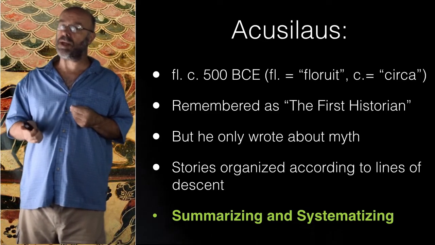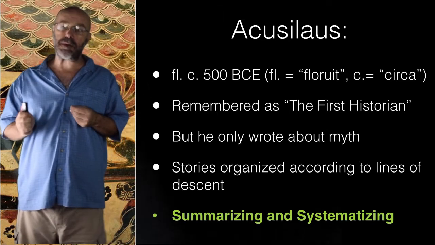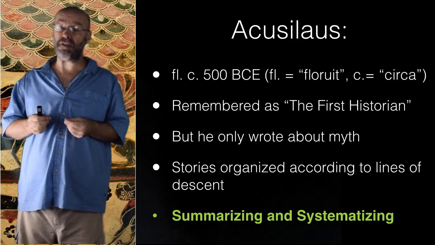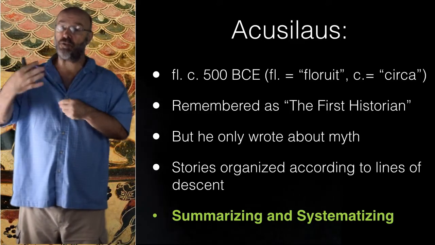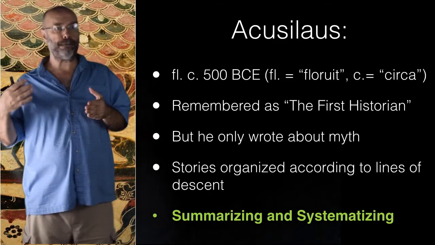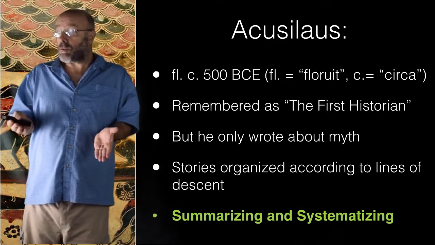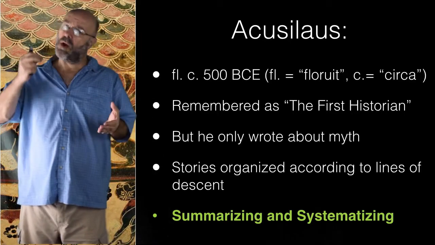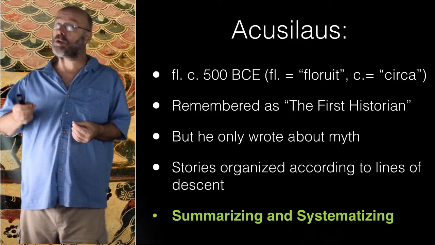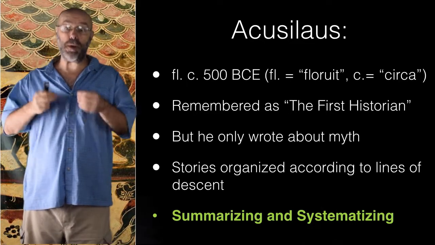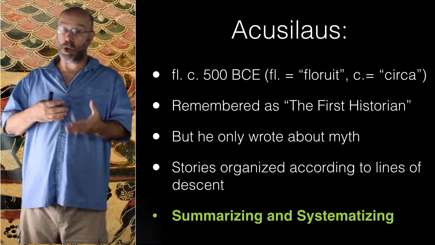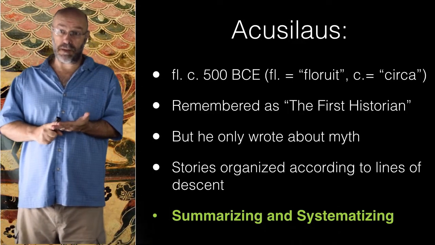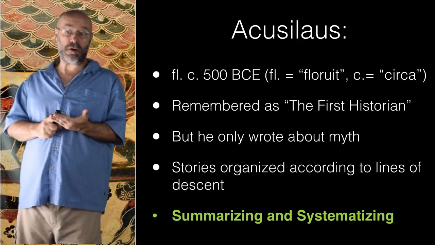He's remembered as the first historian, but interestingly, he managed to gain that reputation despite the fact that he only wrote about myth. He didn't try to write about, for instance, early Greek history, the early Greek history of the previous 200 years, for instance. Rather, only things that were reported by mythological poets, poets who wrote myths, people like Hesiod and Homer, were topics that he cared about. So despite this reputation of being a historian, he is very much a mythographer.